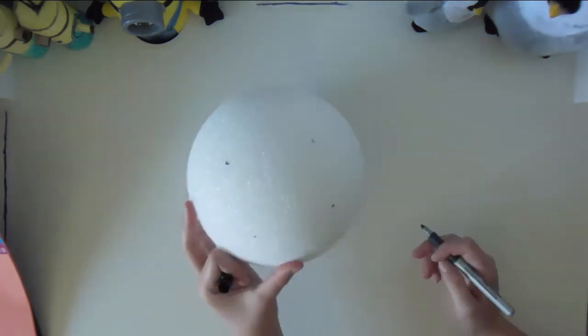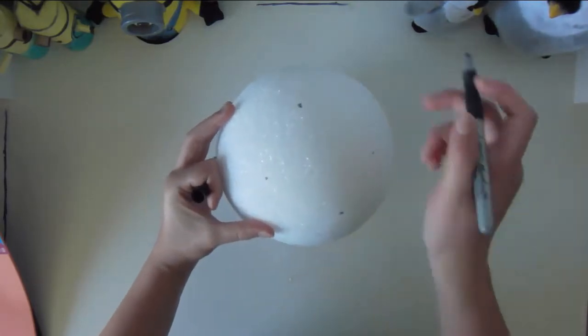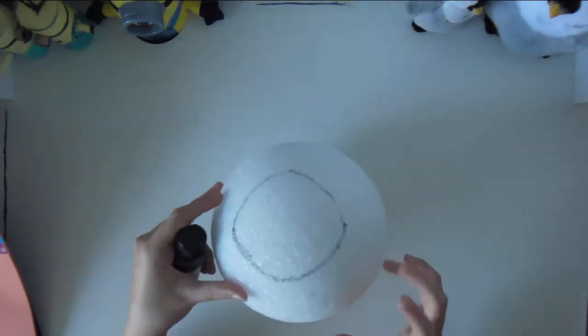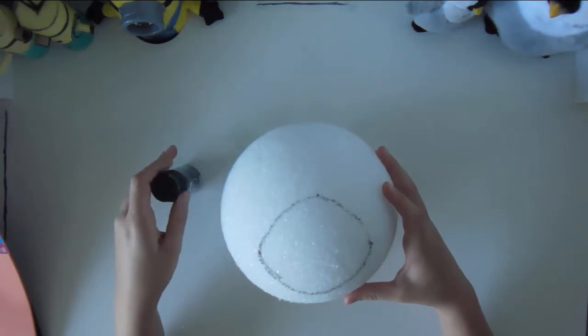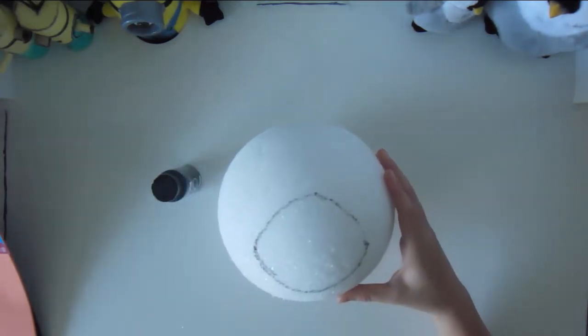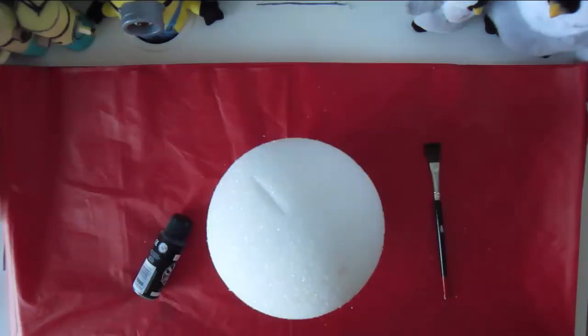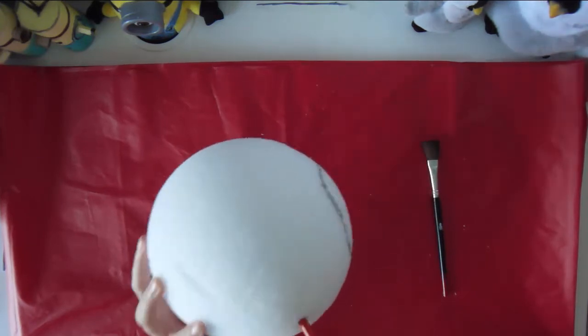The first thing you'll need to do is outline the styrofoam ball with a pen or pencil or marker, and you need to make a circle that will be the belly. So the dots really help so you won't mess up when you're doing the circle. Then paint with black paint only outside of the circle. So I'll get my paintbrush and my tablecloth. Go ahead and get your pencil or stick and stick it right in.